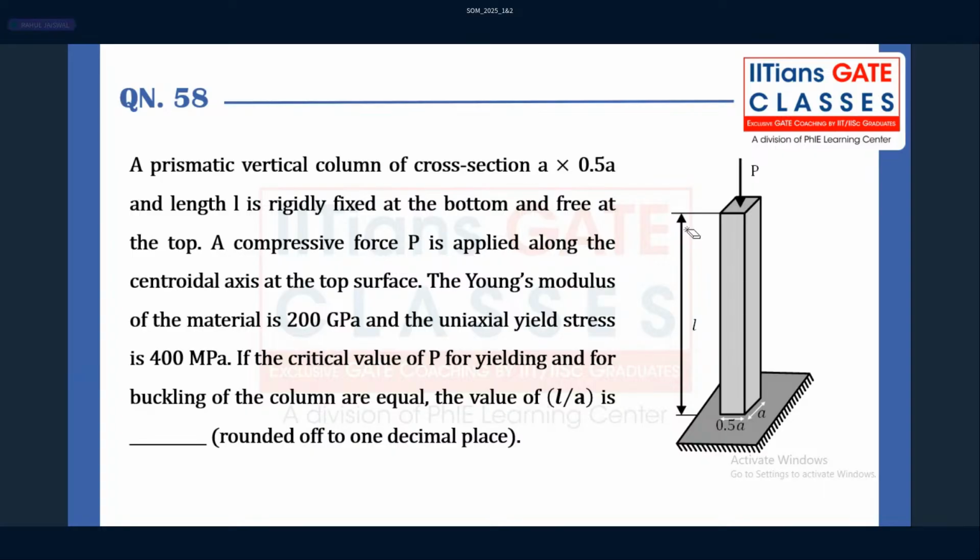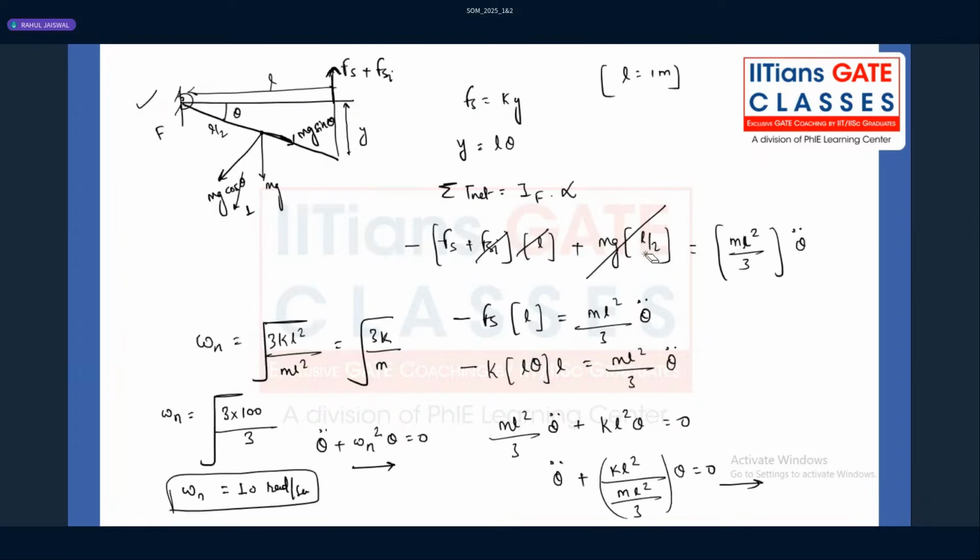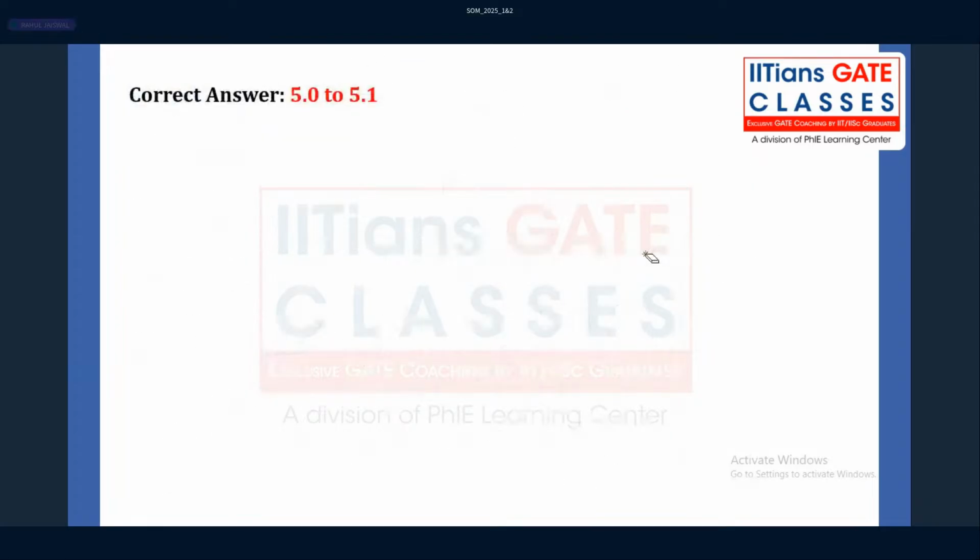Now, we can see the solution part. Again, answers are there in front of you. If you see the solution, they have given the buckling load. Now, what is the buckling load? If I take the rod, just taking the front portion and applying the compressive load. What is the buckling load?